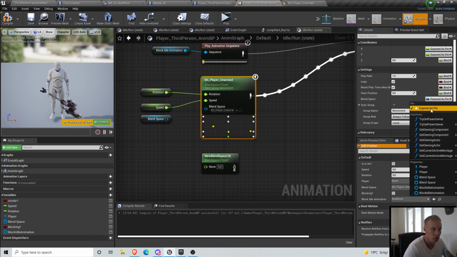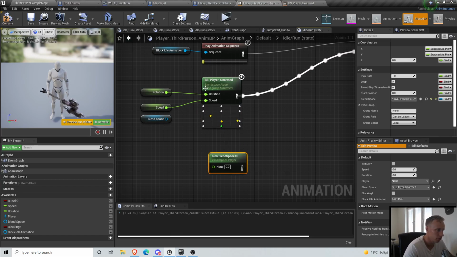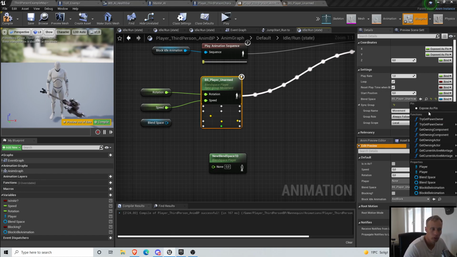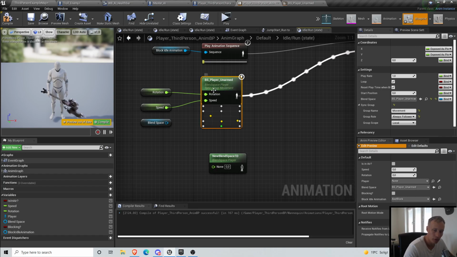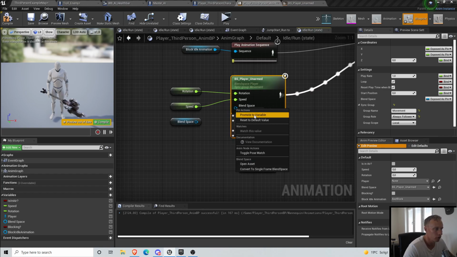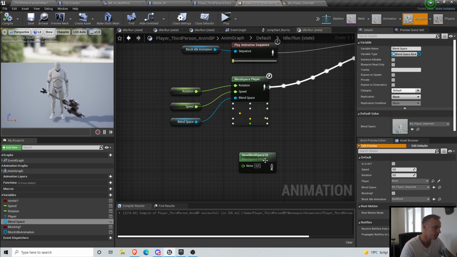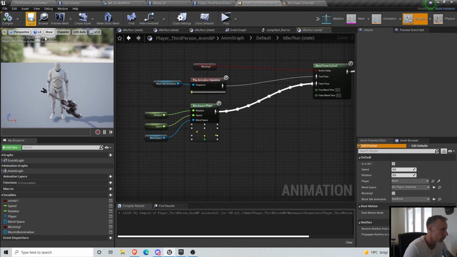The blend space variable here, on the other hand, by default it doesn't show. By default, it looks something like this. You won't have this stuff here. I think it will look like this, but with the two pins. So the reason I have this variable is because we want to be able to change the blend space at runtime for different weapons, etc. So in the settings of the blend space here, instead of having it bound, I click and expose it as a pin, that gets you the blend space. Then you can right click, promote to a variable, call it blend space, and now we can change this variable at runtime to change our blend space. So that's basically the setup.